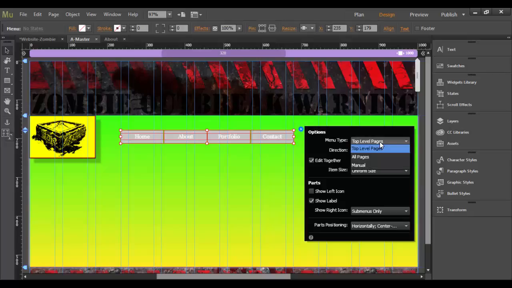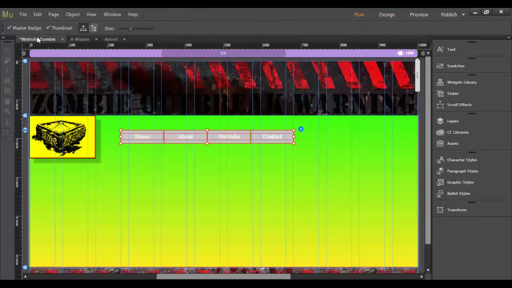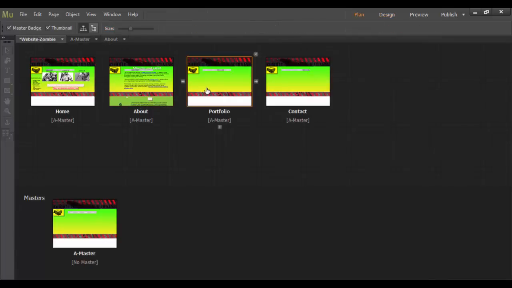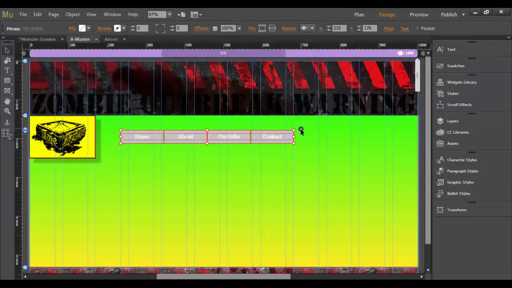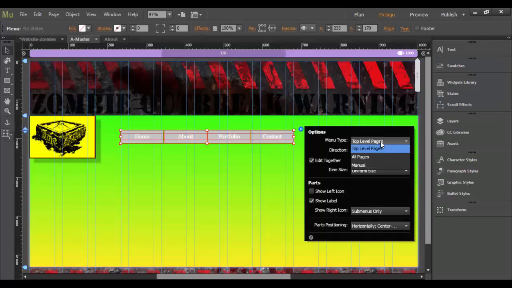The first menu option says top level pages, all pages, manual. The top level pages are basically the pages of your site. If we go out to the site here, we have the home, about, portfolio, and contact. If we have other pages underneath, meaning child pages, you could choose the all pages category, but we don't have any.